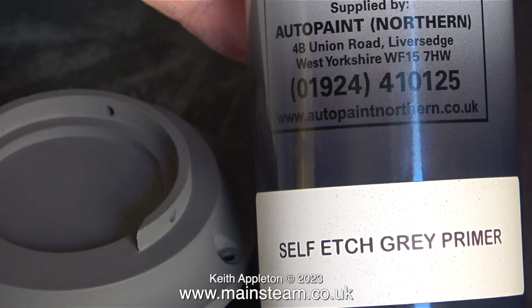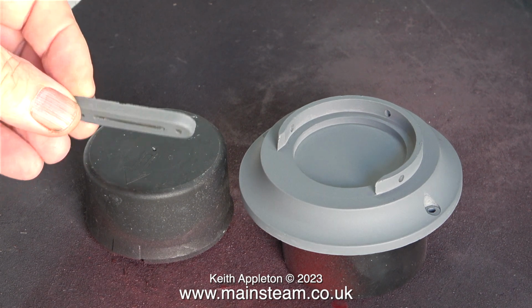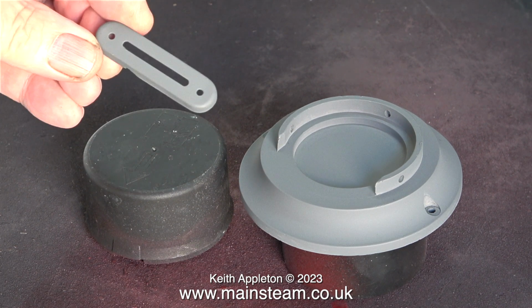The next part of the job was to go into the outer part of the workshop, which is right next to a wide open door, and paint the part with some self-etch grey primer. This etching primer is really designed for steel, so it's very good for the steel water gauge cover, but it's not all that good for the aluminium base. And I think that is because the acid is designed to etch steel, not aluminium or brass. It really is excellent paint, and it seems to stick very well to just about anything.